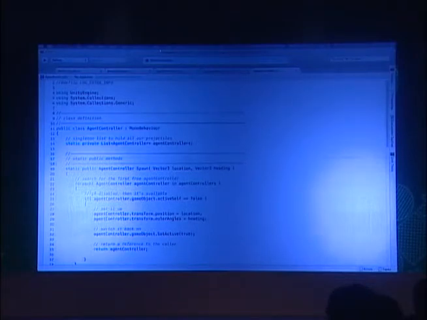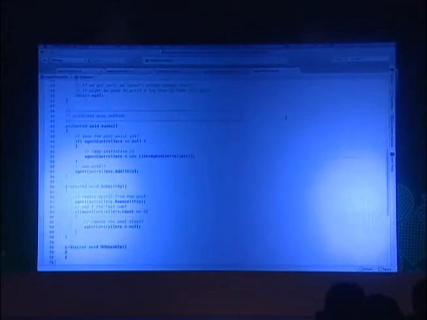And then on destroy, because we're being nice, right? No broken windows. We want to remove ourselves from the pool. So, first, on destroy, I will remove myself from the pool if I'm an agent, and then I check, was I the last one, by getting the count of the agent controllers. And if it's zero, that means we no longer need it, so we null the pool. Okay, done.